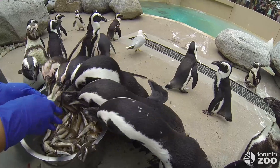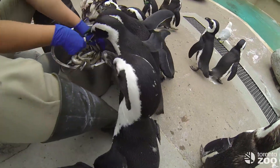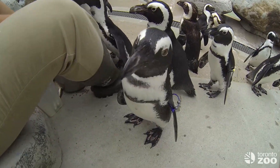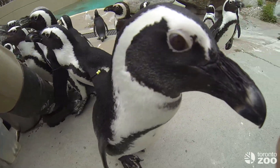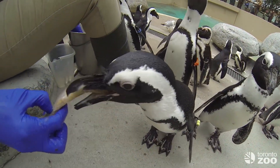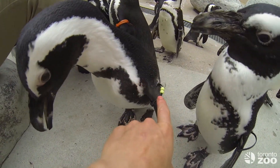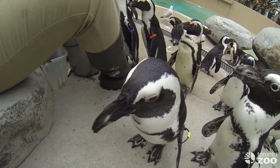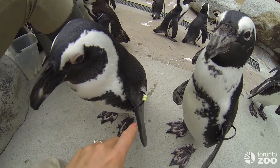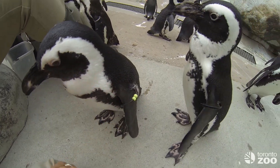This little one's name is Squeak, and she has little white freckles on the back of her head, so you can tell her apart. This is Glenn, and he's got beautiful brown eyes just like his mama. You'll see all of the youngsters have beads on their wing bands — that lets us know they were born here at the zoo, and the bead coloration correlates with their parents' colorations.